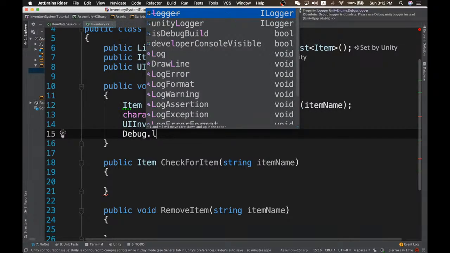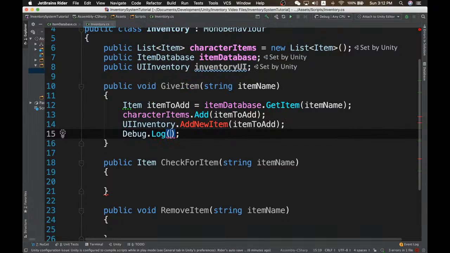Debug.Log("Added item named" + itemToAdd.title). Should you not check for item first before giving item? Yeah, I should, but I'm being lazy with the implementation.